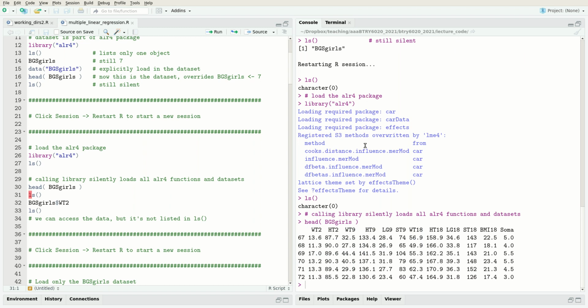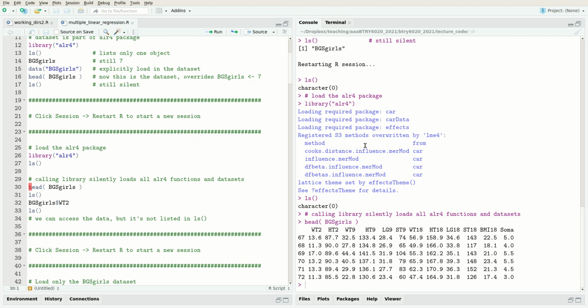Okay, this is something that I learned relatively recently about R packages and the data sets: that the data sets aren't explicitly loaded into the R workspace. It's something called lazy loading, which is kind of a technical concept. But they're there. Even though they're not printed out when you do ls, you still have access to them.